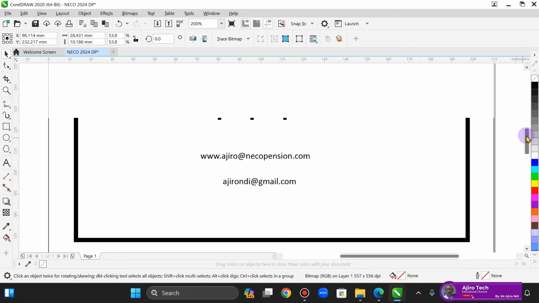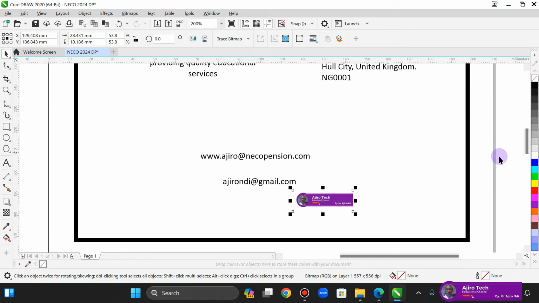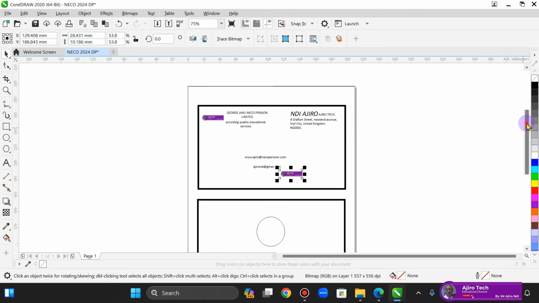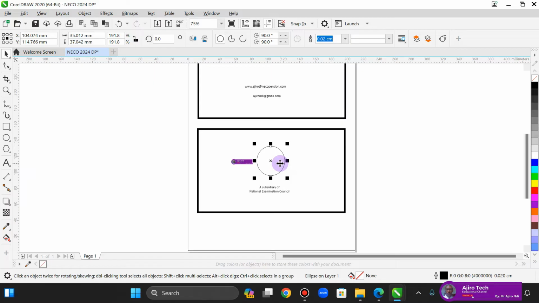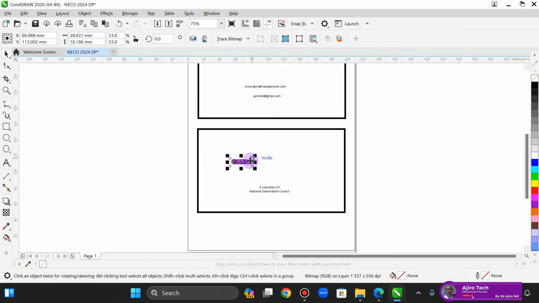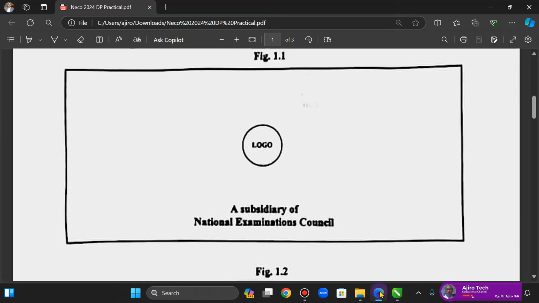That's Ctrl C, Ctrl V. I think I can do this at 75. Okay, that will save me stress. I can delete this here, increase this a bit. Okay, what else?